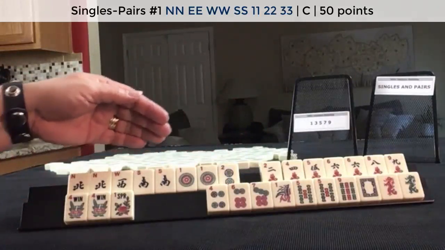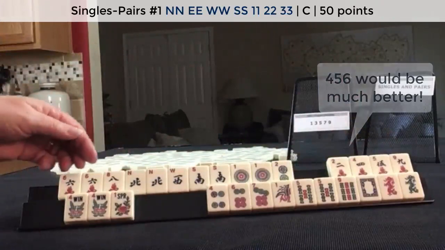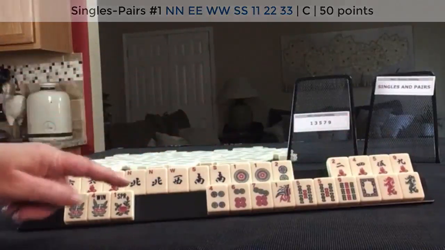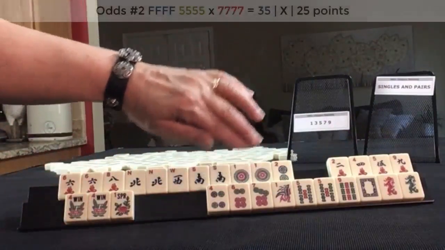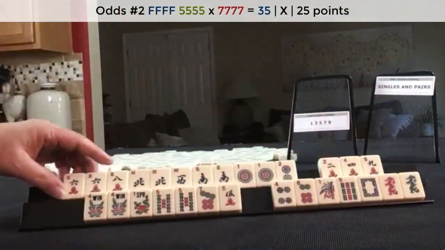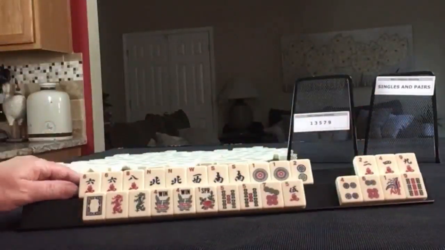Or 6, 7, 8. Leveraging these pairs, one or the other. Then I would maybe play multiplication with big odds. I think this is where I would start.